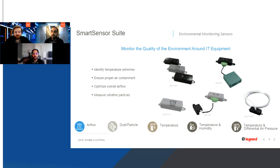So back in the day when you had 5 to 10 kilowatts per cabinet, you really didn't see that much of hotspots or things of that nature. But now with all of the new equipment that's being installed, you're really starting to see some of these concerns within the data center, and people need to understand how to properly accommodate for these new types of environments. So we really recommend having a host of sensors within your aisles. That way you can make decisions about how you deploy your next generation of equipment, or in the future when you're looking to deploy, let's just say, another site, how you would restructure those equipment and IT devices to more evenly distribute all of this load across the environment.